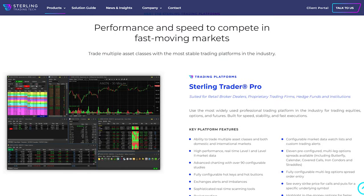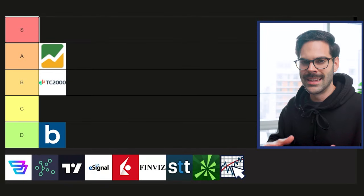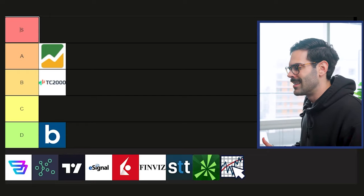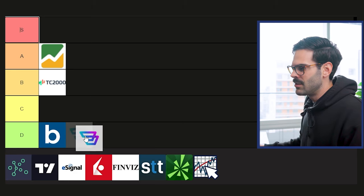Next is Sterling Trader Pro. Yes, it's an execution platform like Das Trader, but their charts look okay yet are just unusable. You can't really zoom in or create anything custom — you have to use them out of the box. When you put a horizontal line or show your executions, they freeze your computer, and I'm not talking about just my computer. With the price set at $250 to $260 USD, it ranks very low. Their execution platform is actually really good and I highly recommend it, but you'll have to pay for charts additionally.